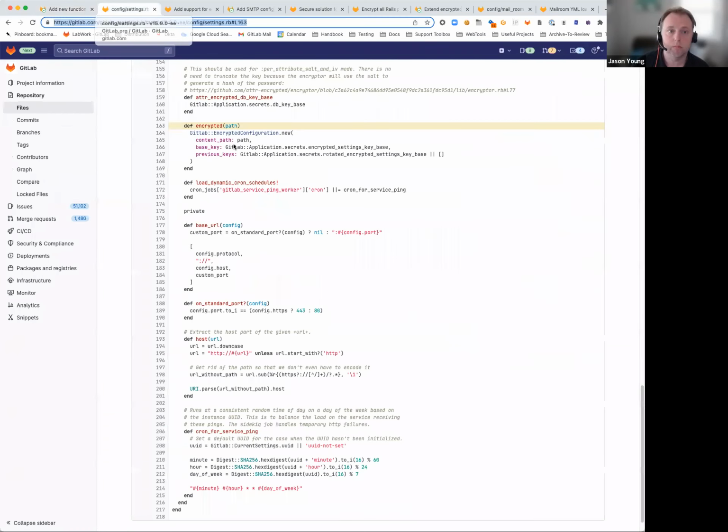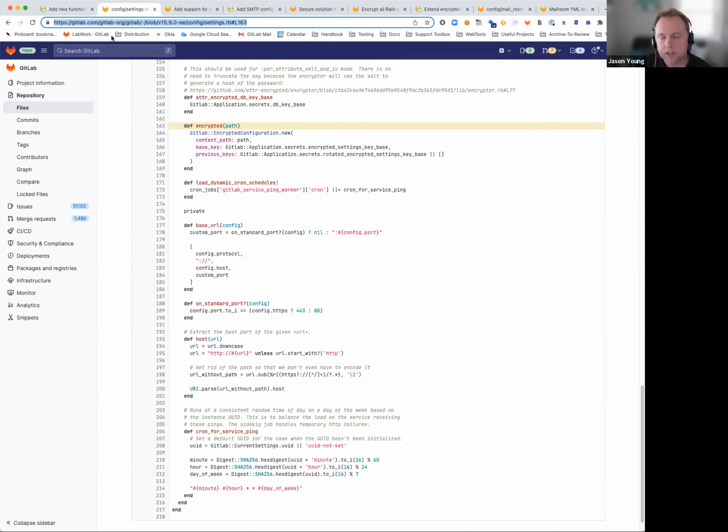and made it available in the core settings class. I'm going to switch over to the tab where you can call settings.encrypted for a given path, a file name for a set of encrypted secrets or an empty file that it can create and write to, and it will return that encrypted configuration. That encrypted configuration class has some useful routines for writing, reading, returning the encrypted contents and the decrypted contents, and just pulling that information back out.